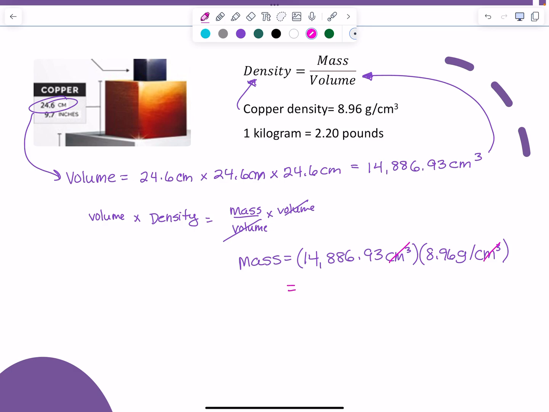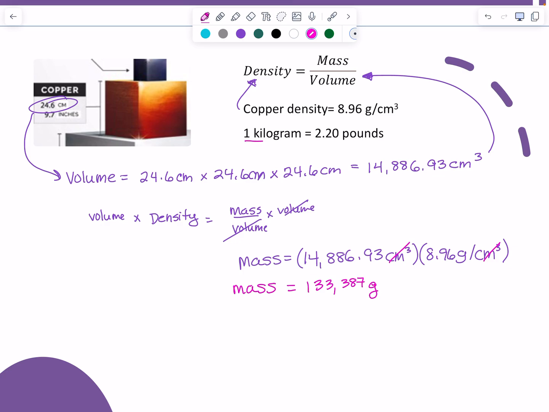Any of the groups get to calculating this number? What'd you get? 133,387. Yep. 133,387, right? All right, and that's going to be grams. Who here thinks in grams? Oh, good. 2 people think in grams. The rest of us, growing up in the U.S., probably think in pounds or ounces, right? So let's convert this to pounds, all right?